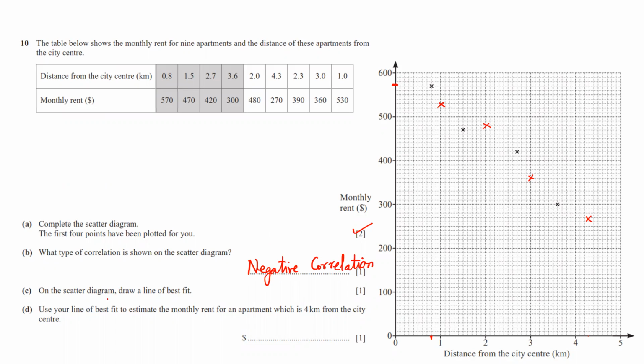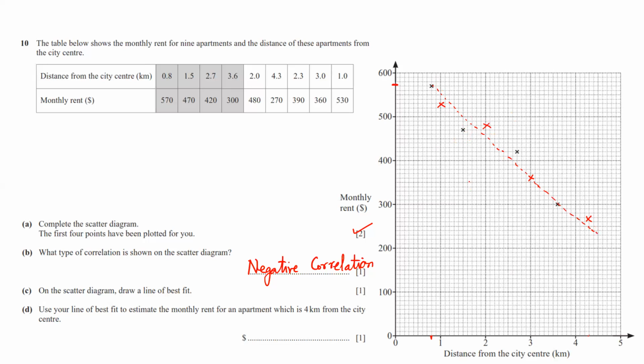situation here. On the scatter diagram, plot a best fit straight line. So now this is a very, very interesting and an important thing. So make sure that most of the points you have lie on the straight line. And if you have a point that is not lying on the line, make sure your line passes in such a way that the number of points above the line and below the line are equal. Say, for example, if I'm going to draw a line, I have two below, I have two above, and my line passes something like this.